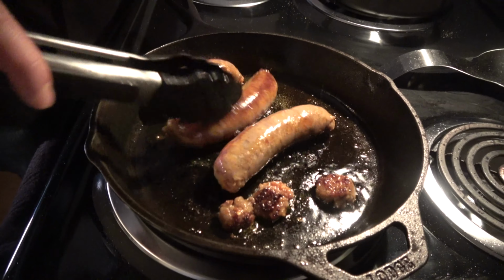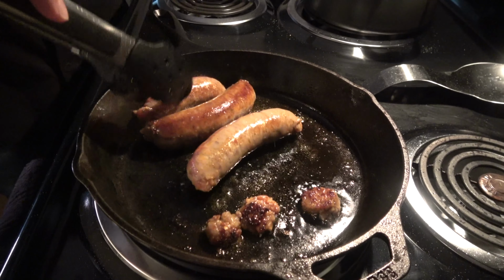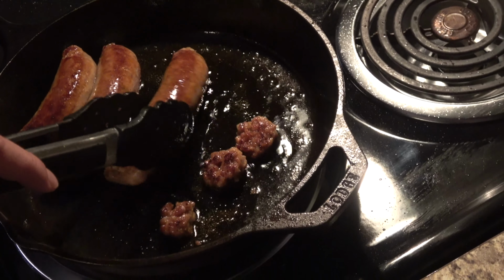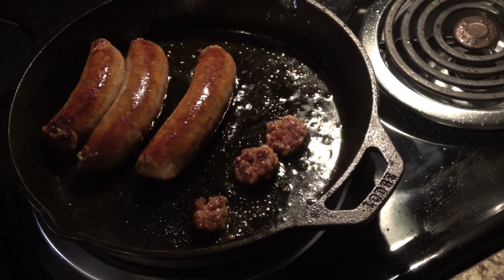And it's honestly okay right now if you don't cook it all the way. You just kind of really want to crisp it up on the outside. And then we're going to cut it. You can see how much fat's coming out of that. It's going to be really good all in all with the onions.